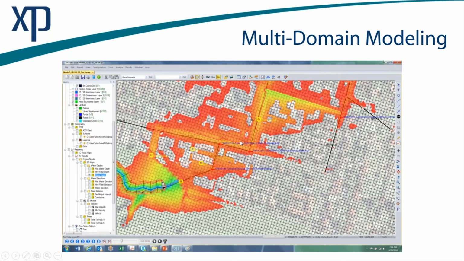How risky is it to be in that part of town during that event? So I'm going to want to discretize the grid at a much higher level of granularity in this area of the village, which I hope you can see. The background image is a little bit washed out there. So one of the tools that we give you in XP Swim is multi-domain model.